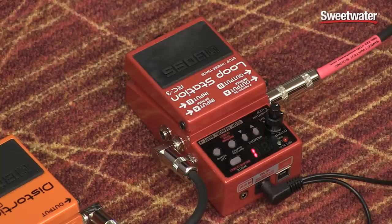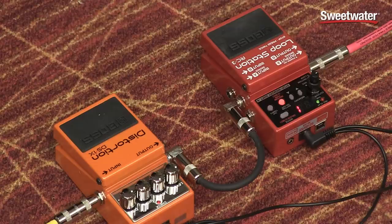I'm going to build a loop in a second so you'll see how that works. Even with all the features crammed into this tiny pedal, it still functions like a really basic looper and is easy to work. I'm going to use the rhythm guide, build a few tracks, and then play on top using a Boss DS-1X distortion pedal to make a different sound. I'll be playing a PRS-513 through a Fender Deluxe Reverb amplifier.